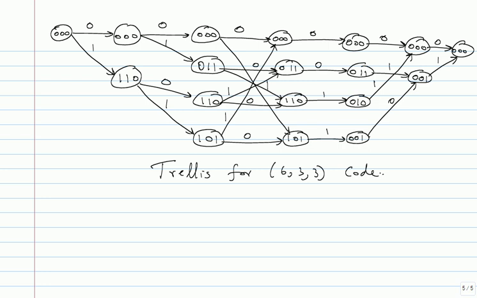Which is a little bit surprising. That's the first comment I want to make. It's a little bit surprising. And all this happened because I chose my m's very carefully. I put the m's in the careful place. If I change my parity check matrix, this will change. Every code has several parity check matrices, right? You pick any set of n minus k linearly independent vectors from the dual code, you get a parity check matrix. If you change the parity check matrix, the trellis will completely change.